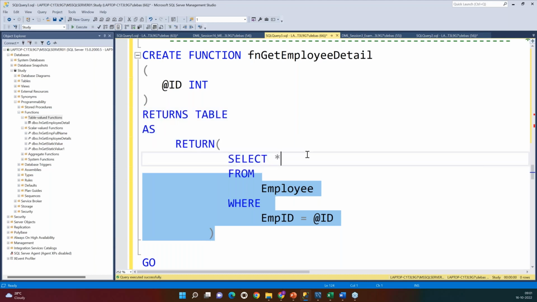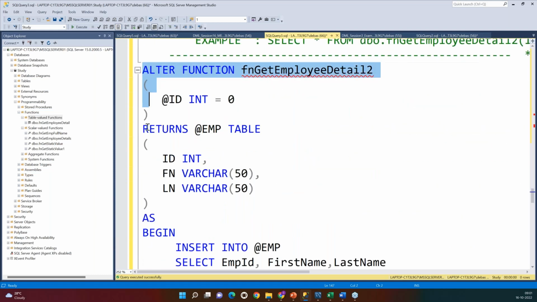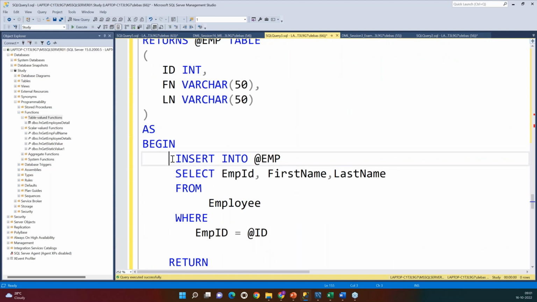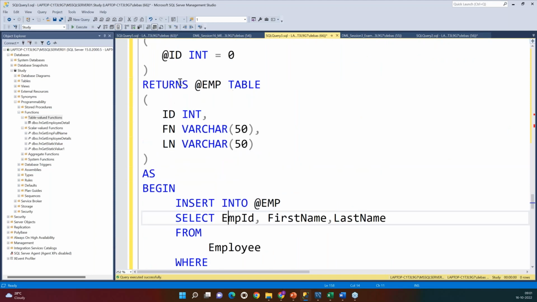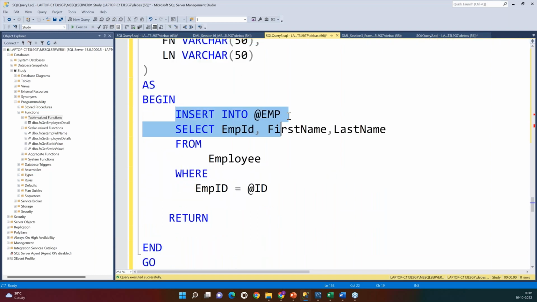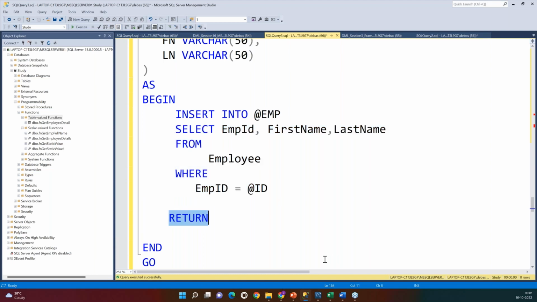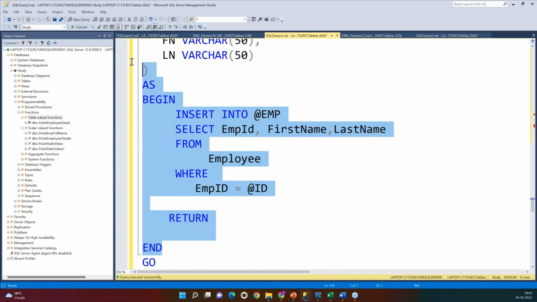And if you are creating your own statements to create the function, then it is known as a multi-line table valued function. You are creating a table structure here, the employee table, and you are inserting data into that table by doing some computation, and you are using the return keyword to return. In that case, it is known as the multi-line table valued function.